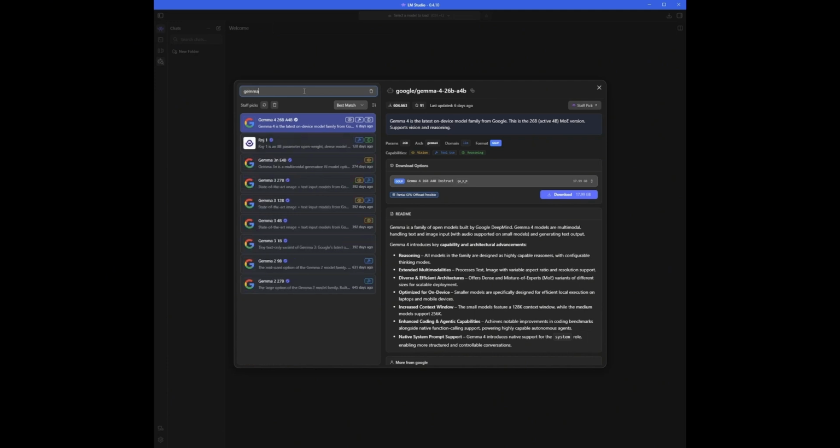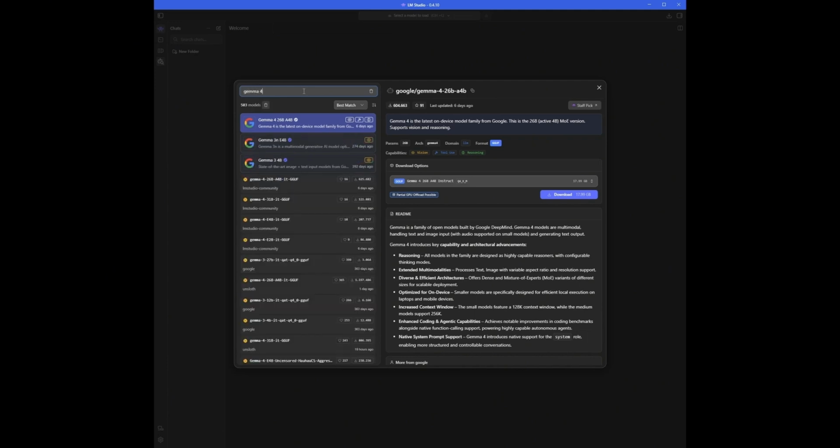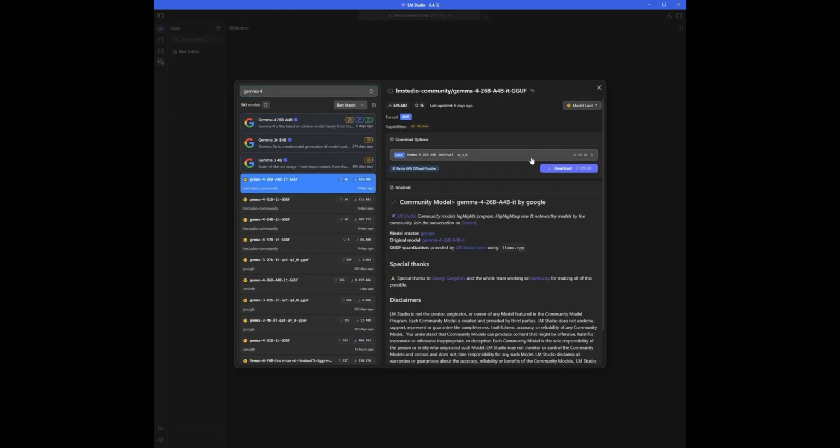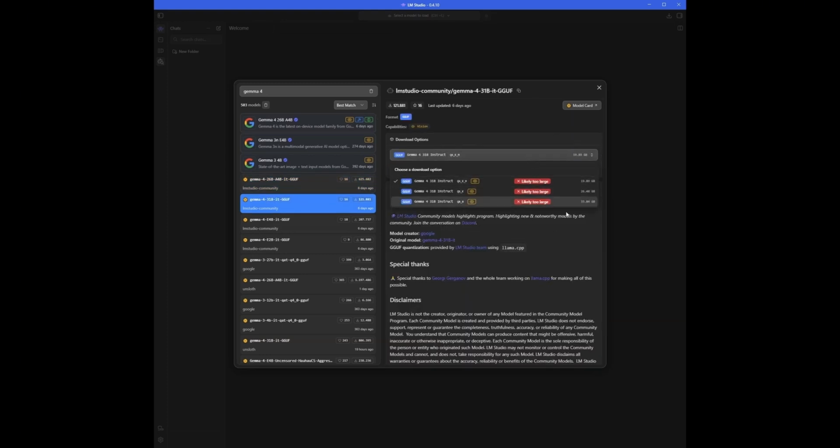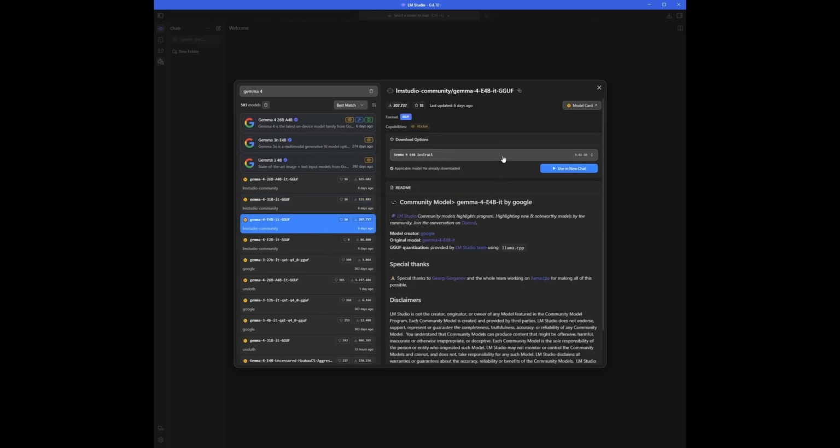You'll see Best Match suggests models that are a great fit for your hardware. But since only one Gemma 4 model is listed here, let's look for more options. As you can see, additional models appear instantly, and again, you can check on the right to see if they fit your PC. Feel free to scroll through the list until you find the right one. It's always a good idea not to max out your memory, so I've chosen the one that uses about 10 gigabytes. Once you've selected your match, just click Download.